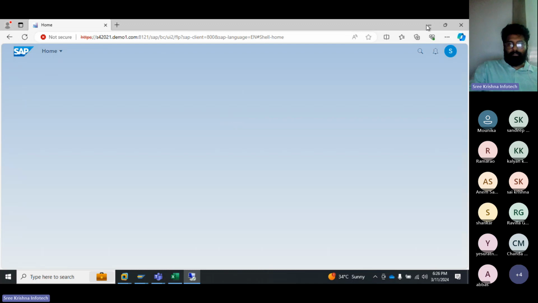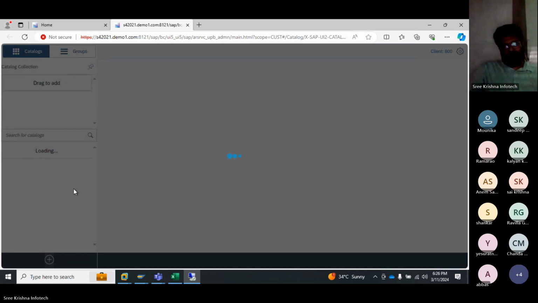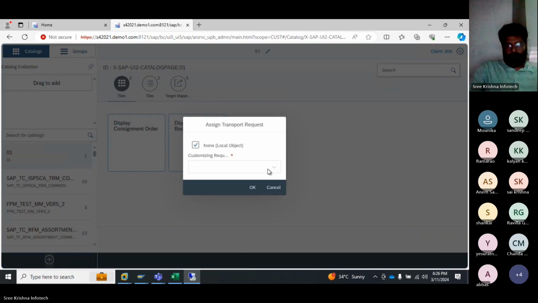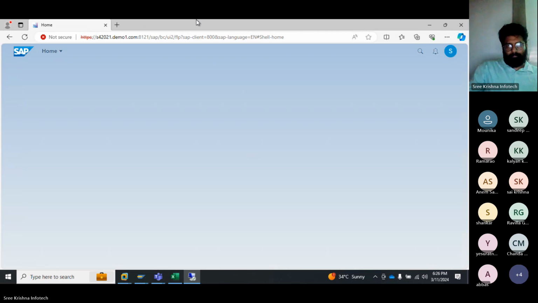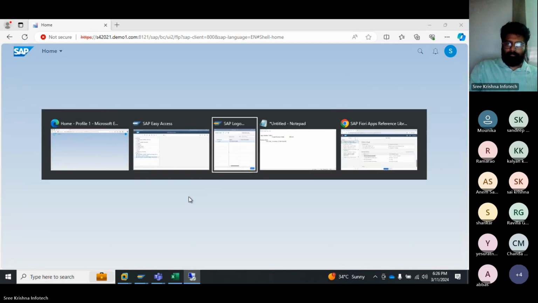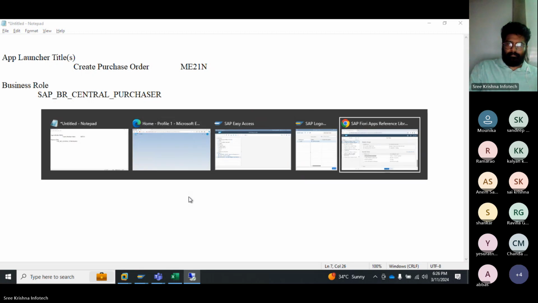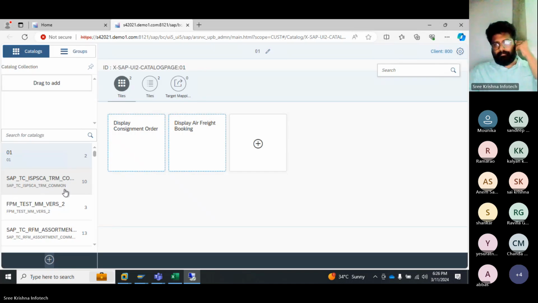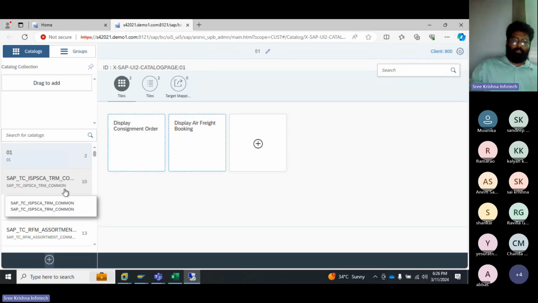Here also you have to log in directly. It is not going to work. Okay, so basically direct accessing, but you have to give your user ID and details.